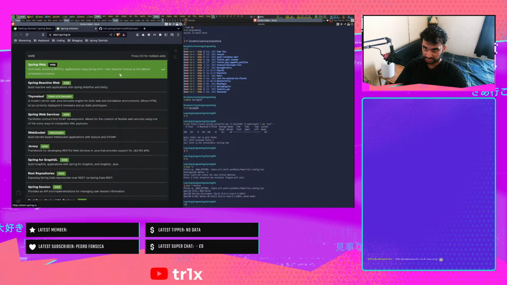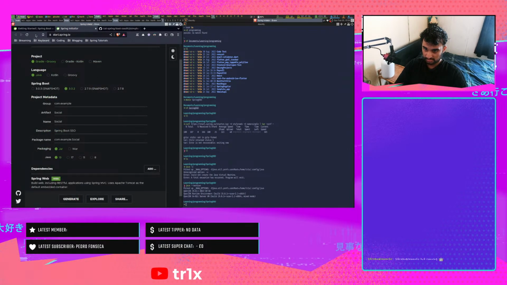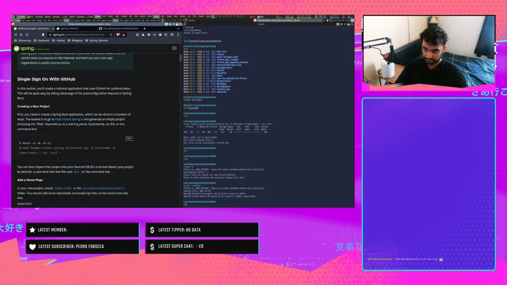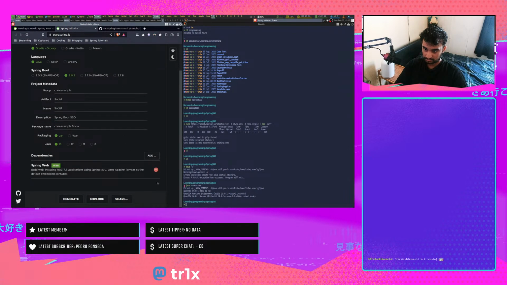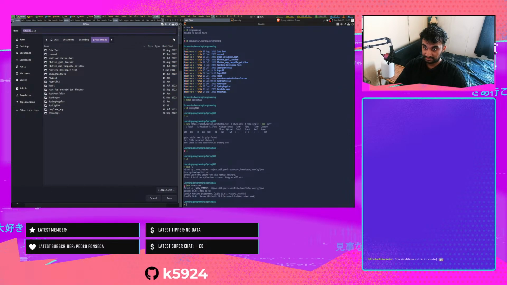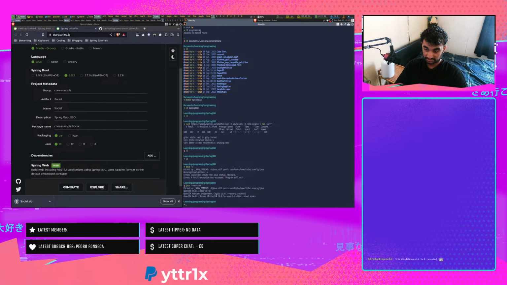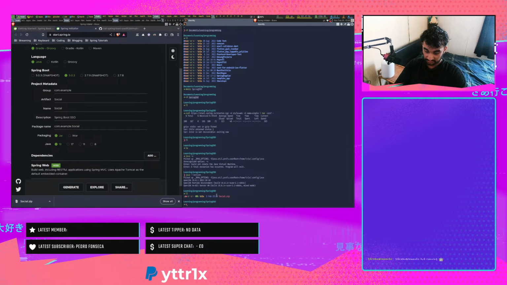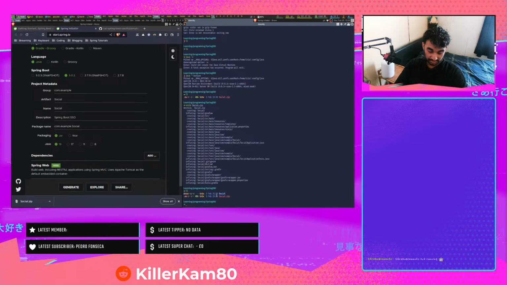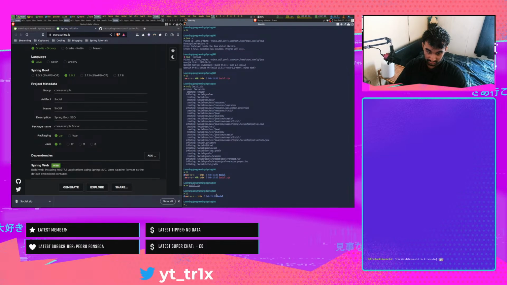I'm pretty sure it's this one. Generate. Let me just chuck that into a Spring SSO. Save. Just wait for that to, there we are. And then unzip. There we are. And then rm social. Cool.